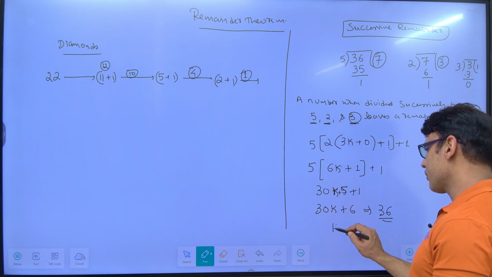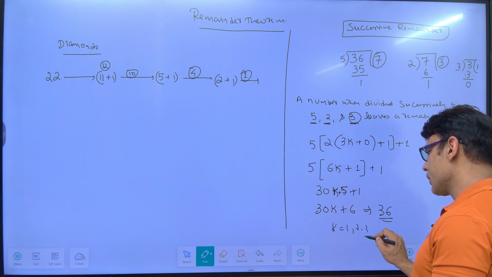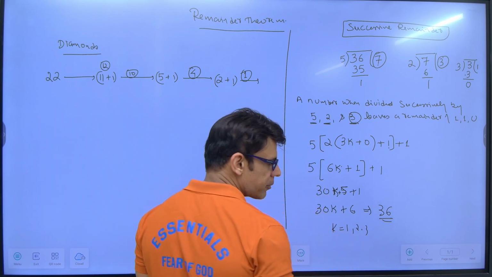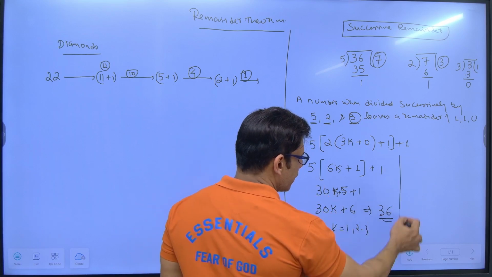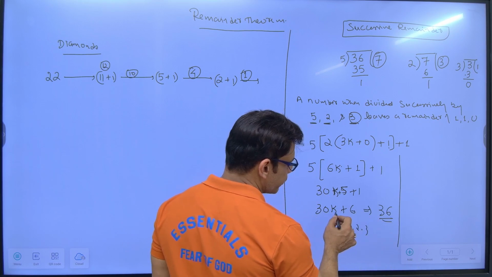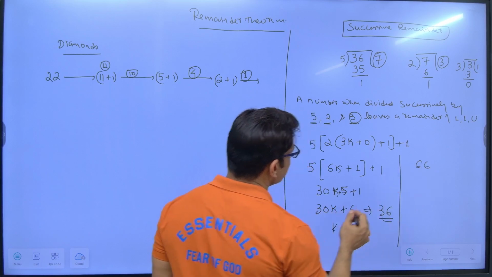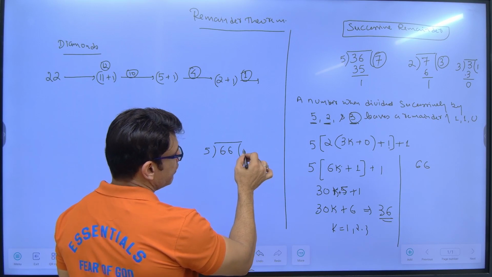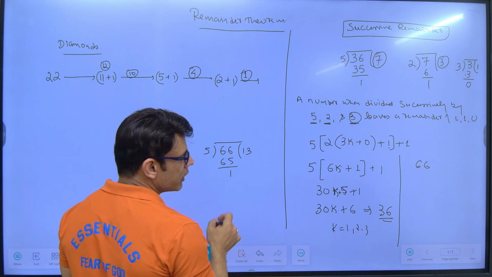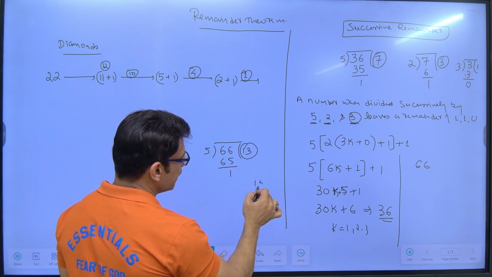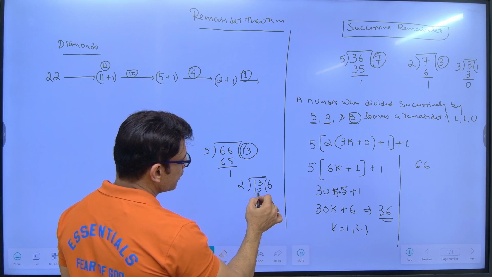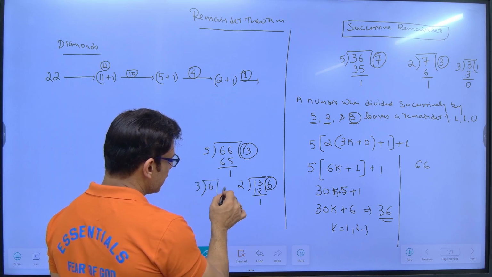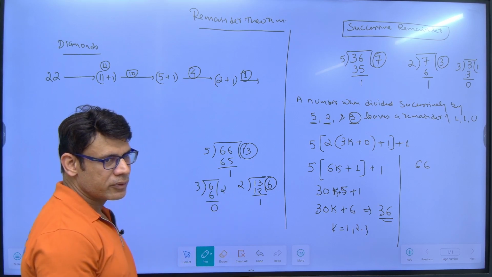Because k is equal to 1, I have to start putting k equal to 1, 2, 3, so I'll get multiple values. k is some natural number. If you take 2, there will be a different remainder. Put k equal to 2, 13 times 2, 60 plus 6, right? 66. Now I divide 66 by 5. 5 13s are 65. Remainder is what? Now take this 13 and divide by 2. 2 6s are 12. Remainder is 1. Then what are you left with? 6. Divide by 3. 3 2s are 6. Remainder is 0.